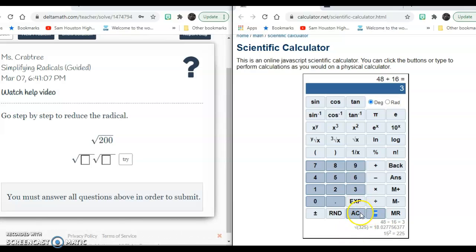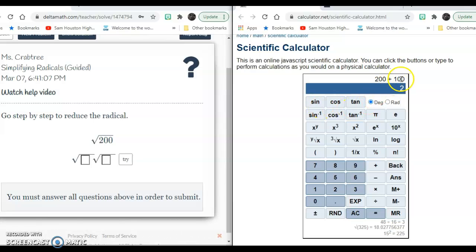Okay, we will clear it. You do have one in your modules there. So remember, you also need a list of your perfect squares. So I'm going to take the radicand, which is 200, and I'm going to check these. Divided by, what do we know that's divisible but less than 200? Let's try 100. Can we divide 100 into 200 evenly? Okay, yes. So bingo, we got it on the first try.